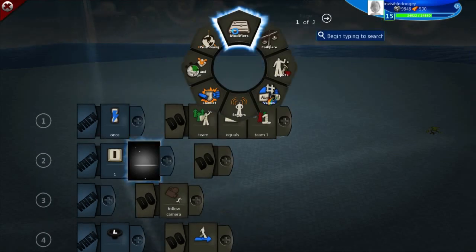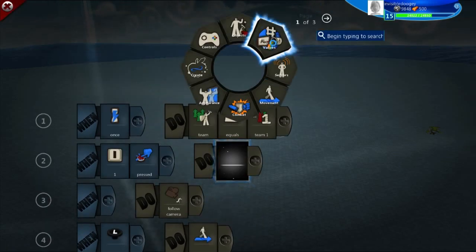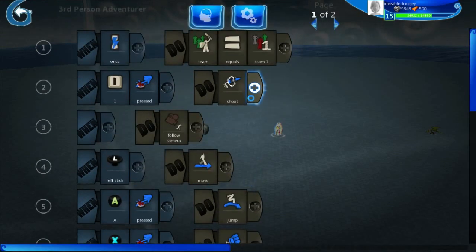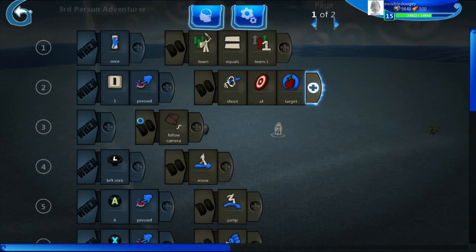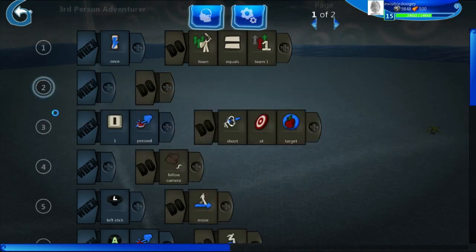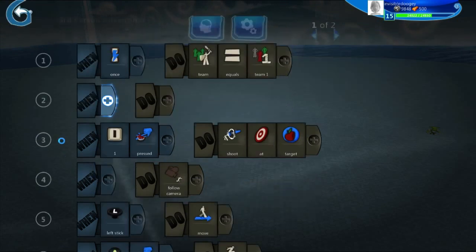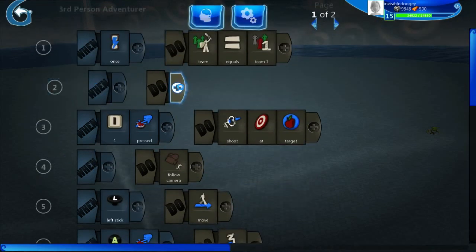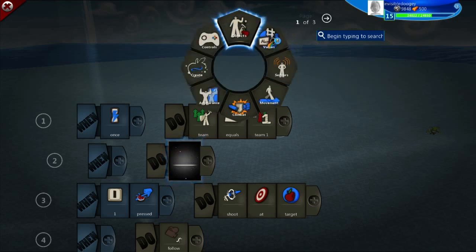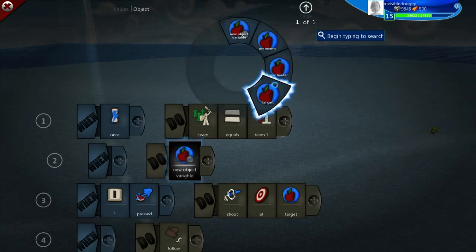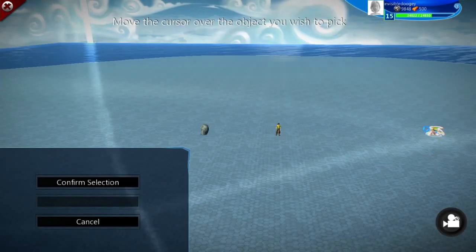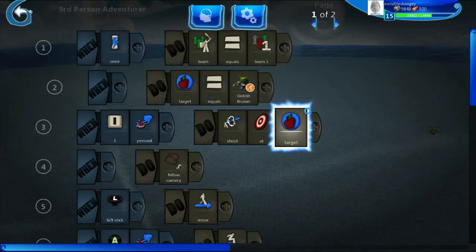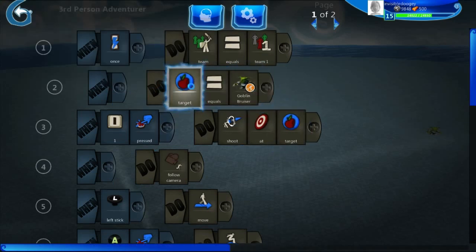What we're going to do is, when 1 is pressed, then we are going to shoot at target. So let's actually define what the target is. We're just going to make this a once, because I'm going to just hard code in that the target is the goblin. So target equals, then we'll use inward picker, and we're going to choose the goblin, and now target equals the goblin. So now we've set the target to be the goblin.